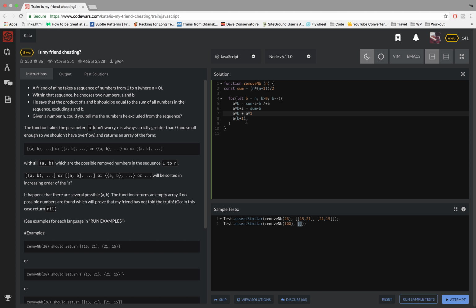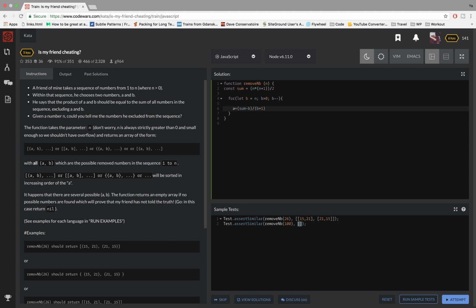Now I want to get rid of what's in brackets from the left side, so I divide both sides by b plus 1, and that leaves me with a equal to sum minus b divided by b plus 1, and that is my a.